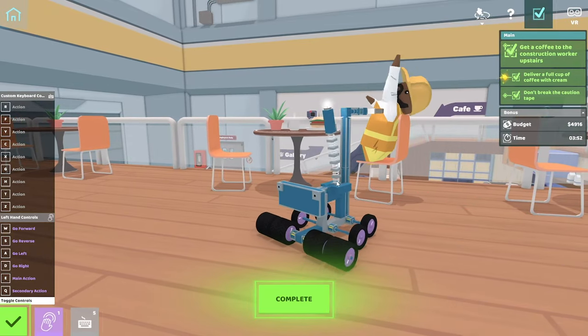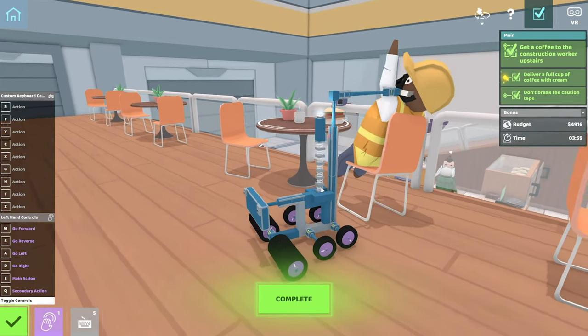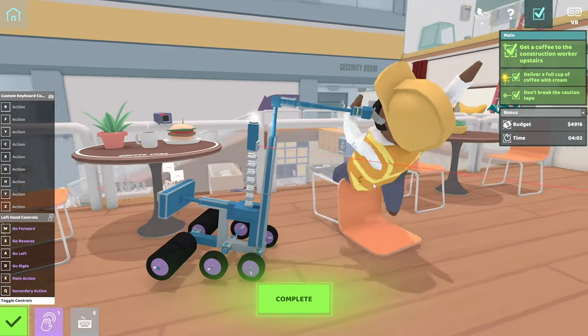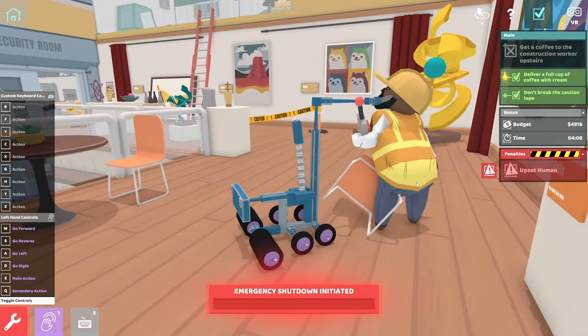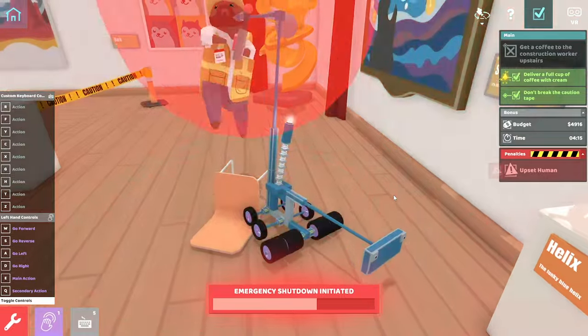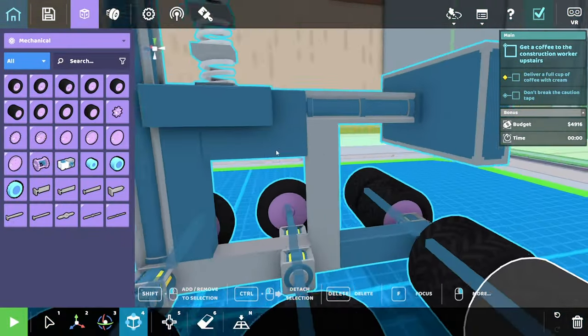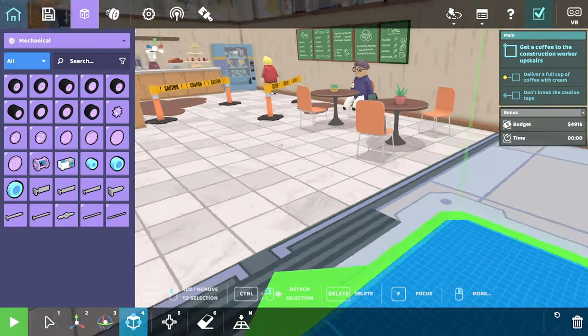Ah, he loves it. Why are you sitting over here? Kill him! I'll kill you! Okay. Well, we did it, though. I love how they're just spamming the button. It's all gone wrong!